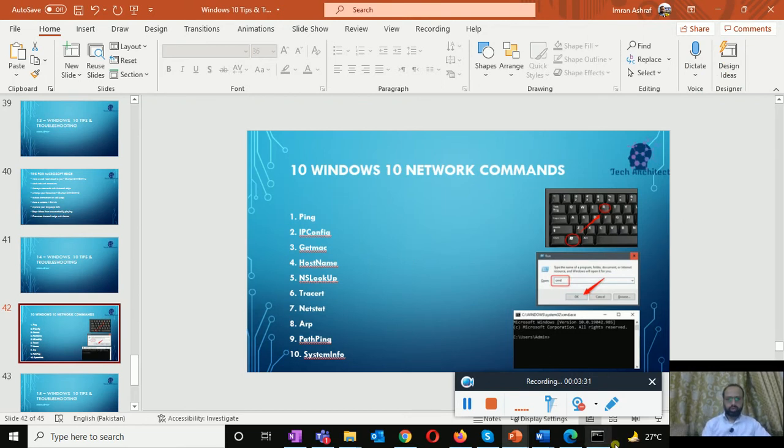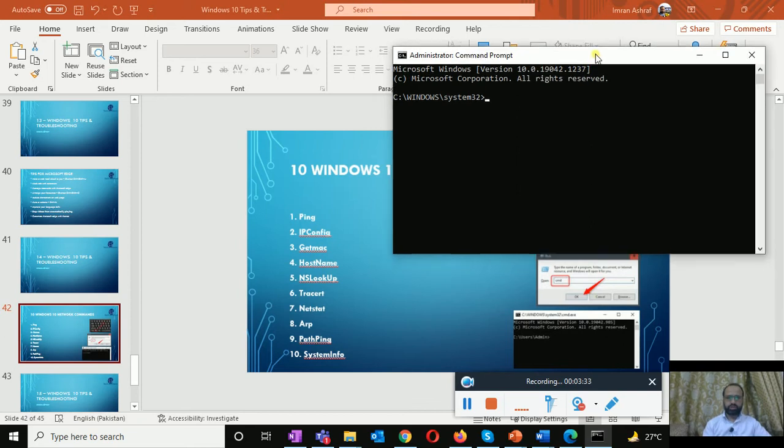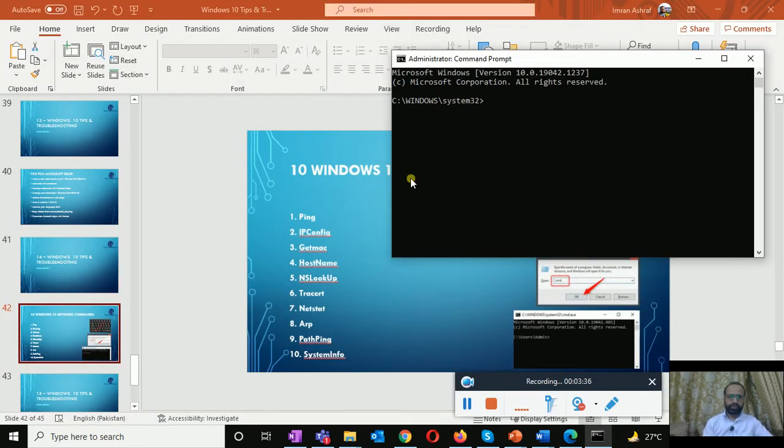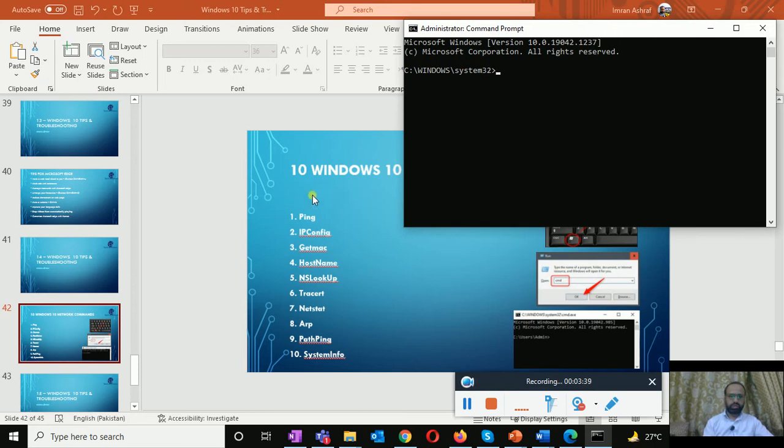First of all, we need to go to the first command, that is ping. You can see it on my slide. Ping is the first of all the Windows 10 networking commands. Ping is probably the one almost everyone knows about and has used before. The ping command allows you to test the reachability of a device on the network. Pinging a host should return 4 data packets. If the data packets are not returned, you know there is a problem with your network connection.